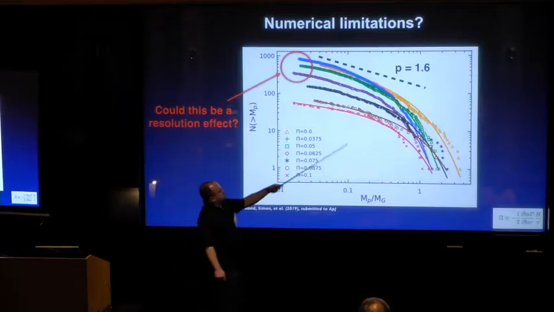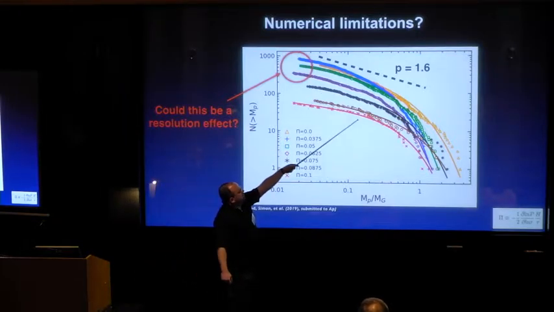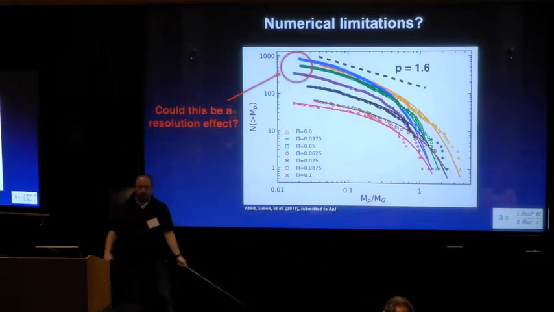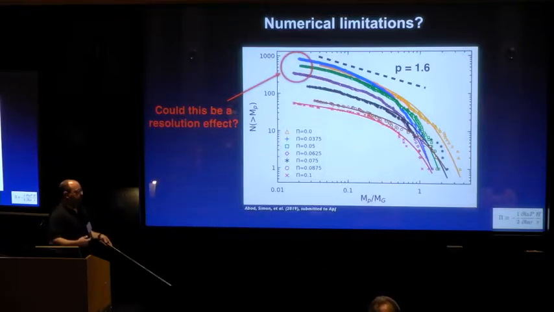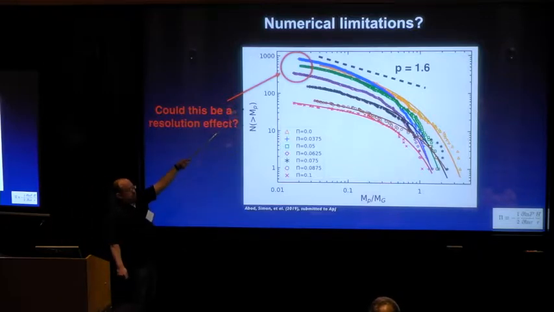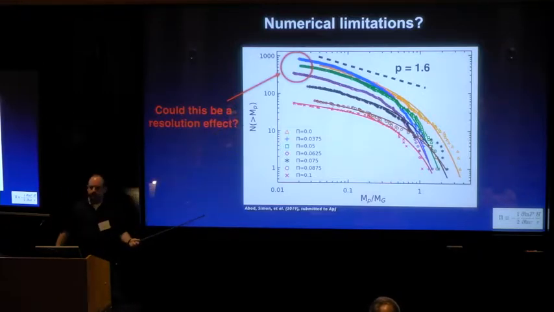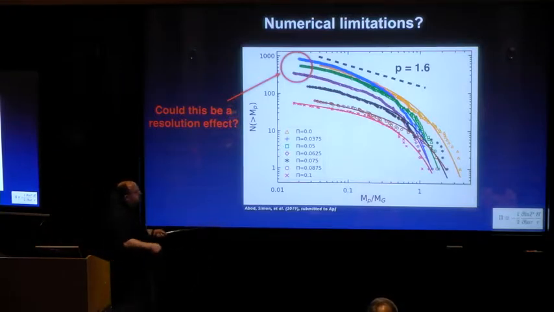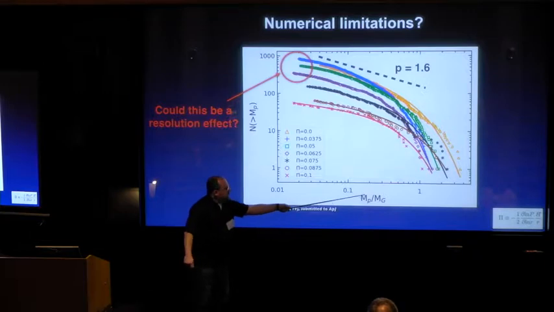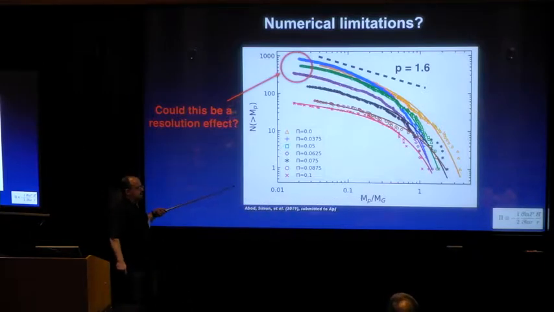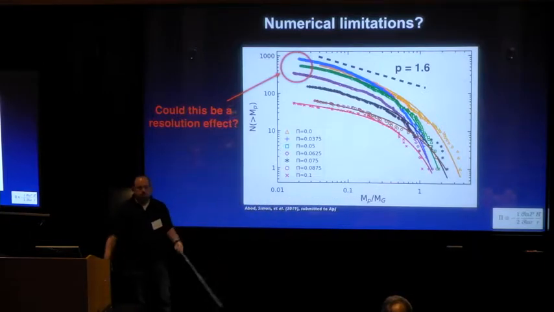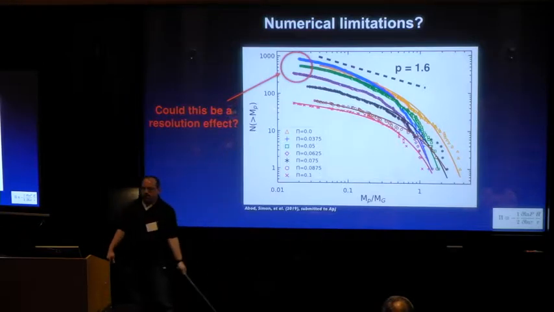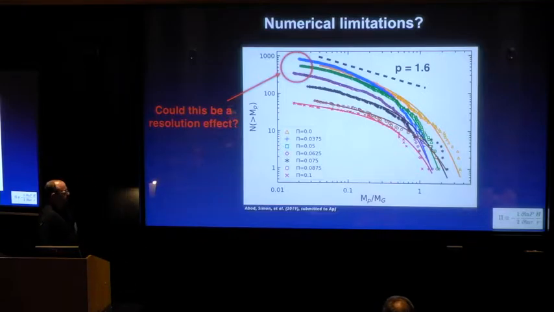But if you look at this, p of 1.6 just by eye reasonably fits the low mass end, but then you start to get this turnover at the very low mass end. Perhaps if you go to higher resolution, this would go up a little bit as you form more and more planetesimals at smaller scales. That needs to be tested. But if that holds up and we get a larger range in masses from the highest to the lowest, then maybe a p prime of 1.6 with an exponential truncation would be reasonable.